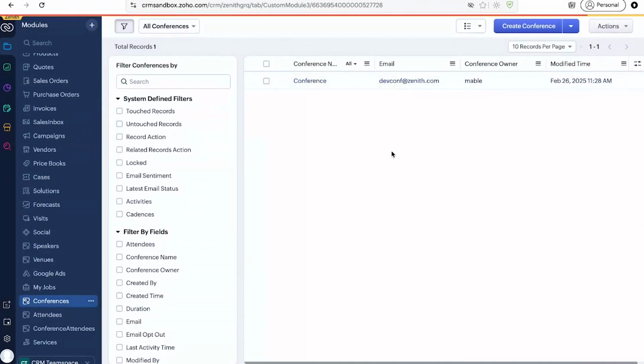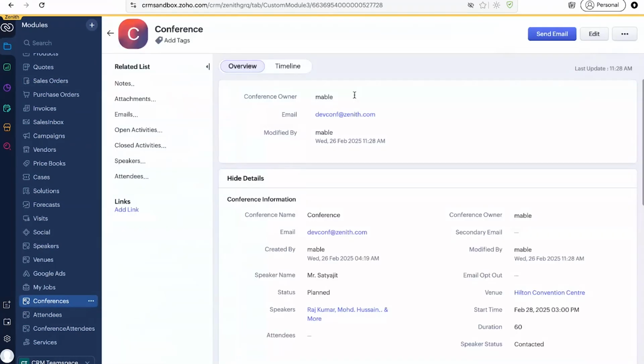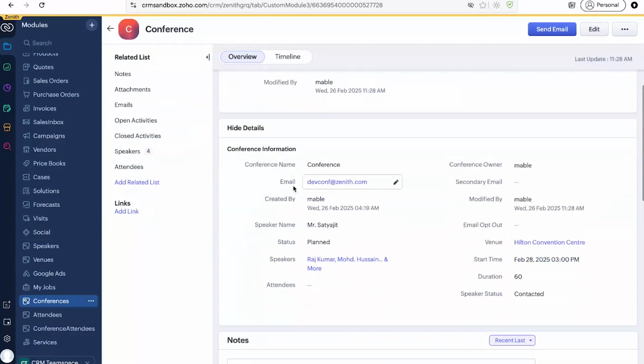So here I have the conference created, in which I have the details of speaker, which is a multi-select lookup to the speakers module, and the venue. I also have the attendees, which I can add.